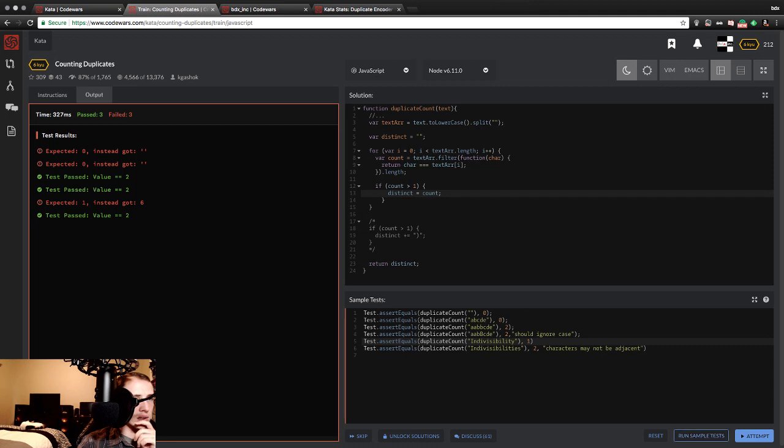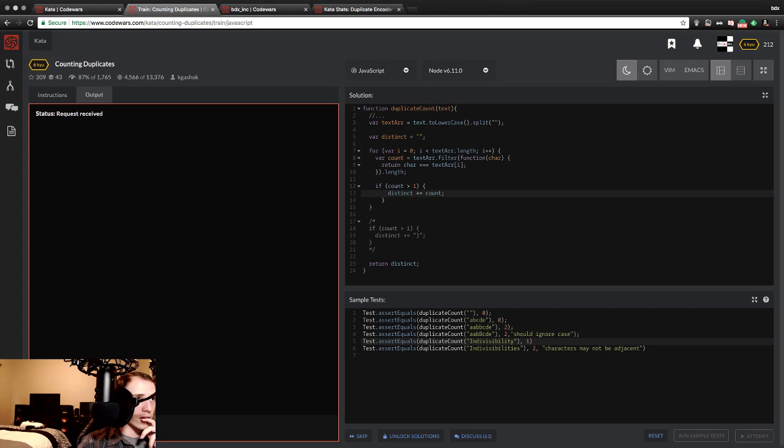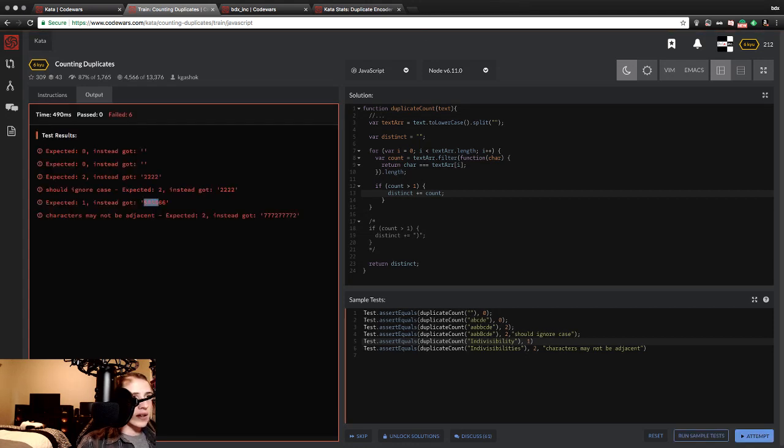Okay, we're getting closer. The difference, though, is that with plus equals, damn, 2, so 6. See, there's 2 distinct characters here, 7 and 2. And even though there's 6 of these, there's only 1. There's just the teensiest bit of logic that's off. I'm trying to figure out where it is.